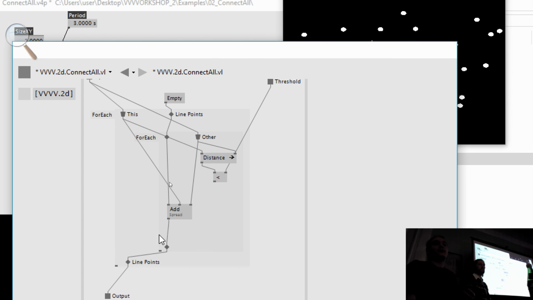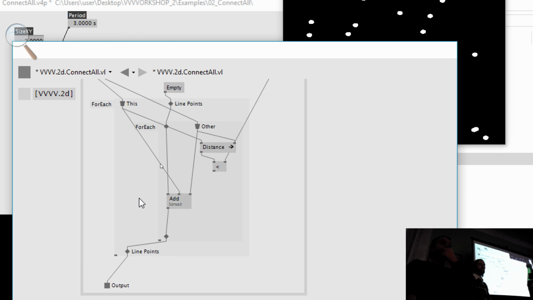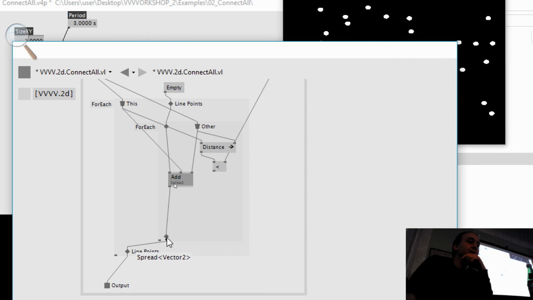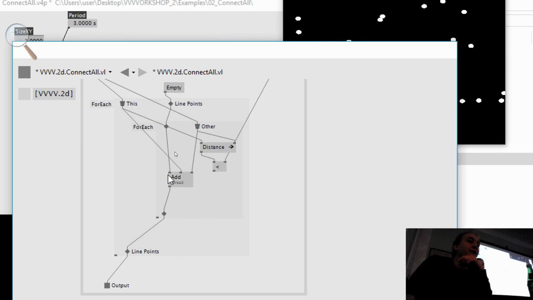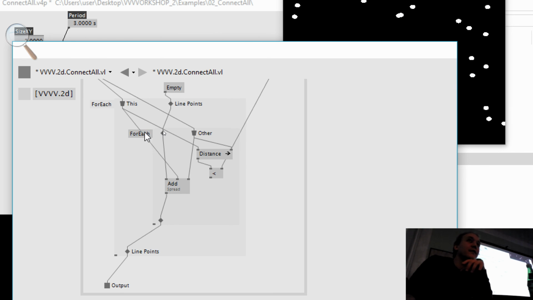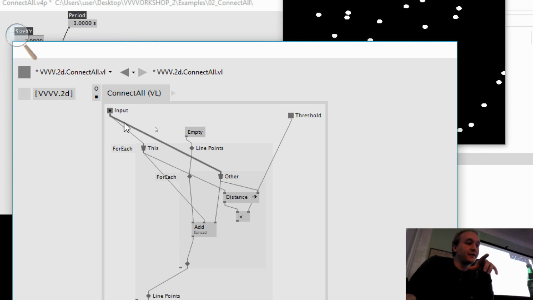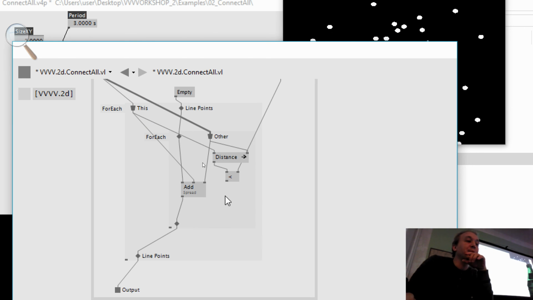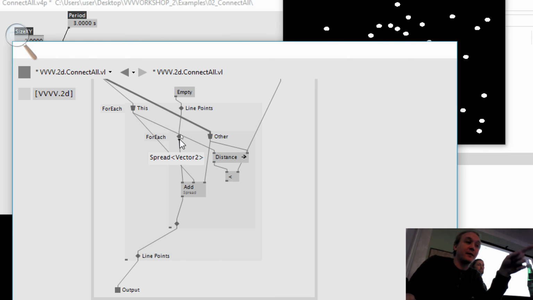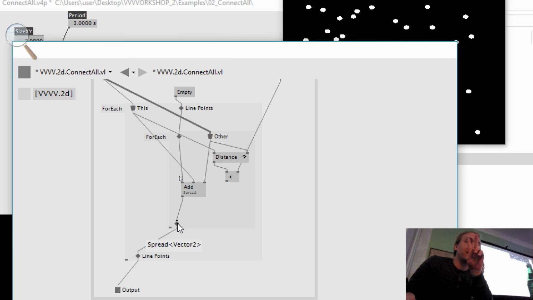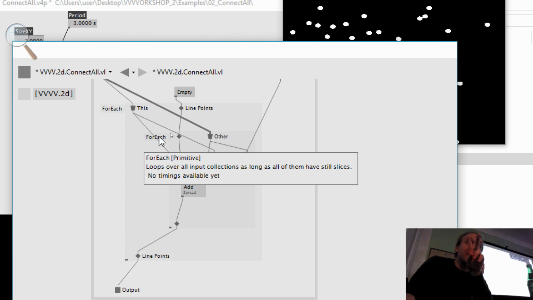And when will it be put out? Will it be put out after the 2 to the output? How long will it be accumulated? Exactly. When all iterations are finished. So here we have a nested loop. Inside this loop also iterates over all the inputs here because of this connection here. And so the empty spread comes in the first iteration. Then we add the 2 values. Now it has 2 entries, and now the loop is not finished yet, the inner loop.